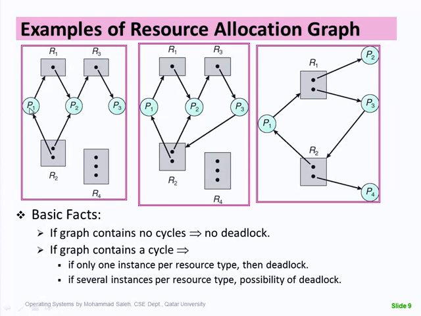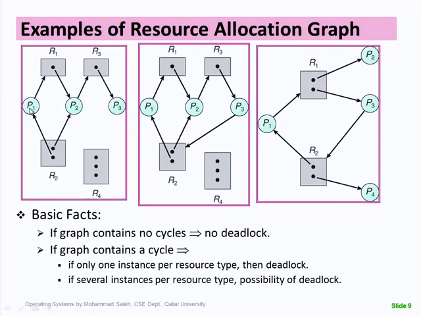The rule is like this. If the resource allocation graph is of a single instance, meaning all resources are of single instance and we don't have a resource type that has multiple instances, then in that case, if you manage to find a cycle in the graph, it means we have a deadlock situation. If there is a cycle, what does it mean? We have a deadlock situation. This is in the case where the RAG has resources of single instance.